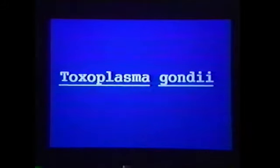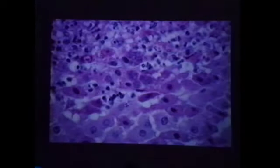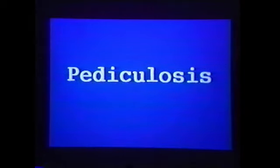Toxoplasmosis is seen in animals and has been associated with viral diseases. What you see in those animals is proliferation of tachyzoites in areas of necrosis, leading to disseminated disease and death in this animal. Typical of what we would expect to see in toxoplasmosis infection of an animal that would be a terrestrial animal. How they get it, we don't know.